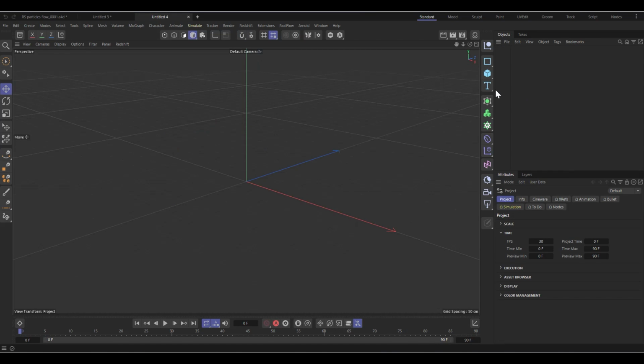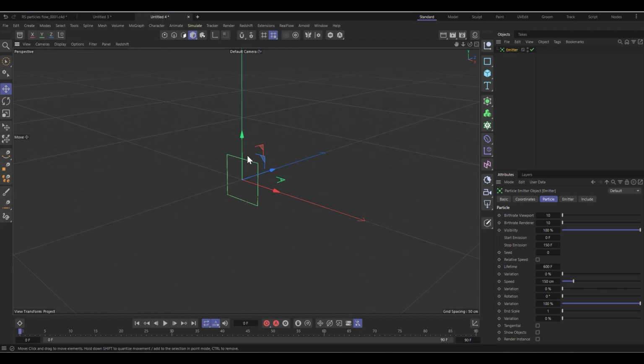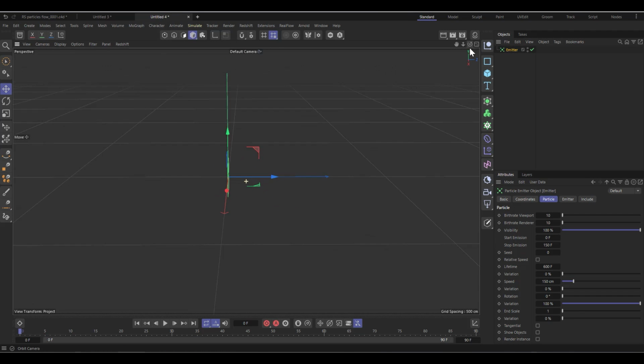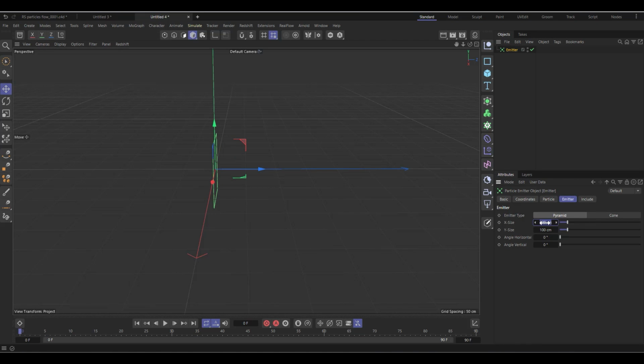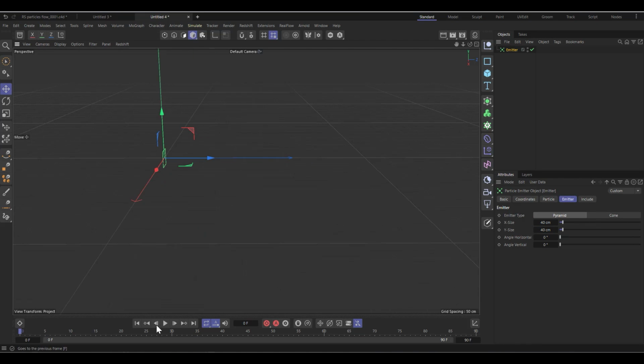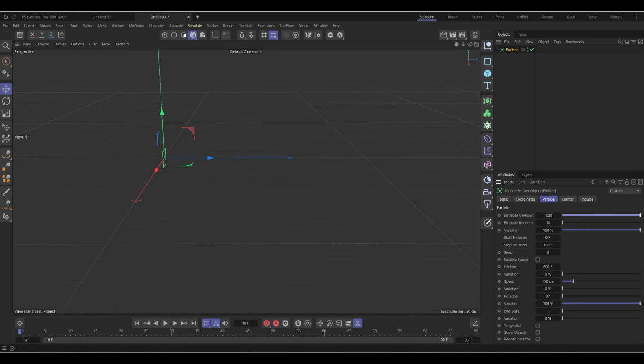So I create a new scene and you're going to use the same emitter. So you come into Simulation, Emitter, you create an emitter, and now let's set the emitter size to, like we did, maybe 40 by 40, right? And if you hit play, you can see our particles are generating. Let's increase the number of particles again to like 1,000. And the speed doesn't matter in this case, so you can set it to 0.